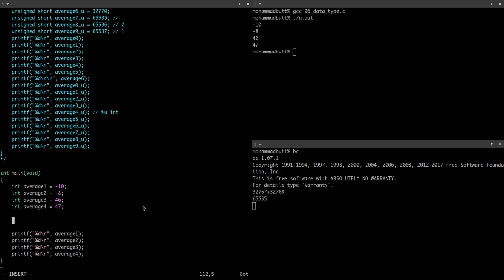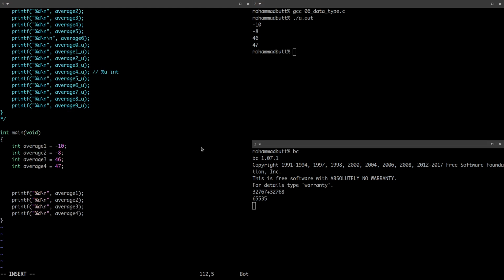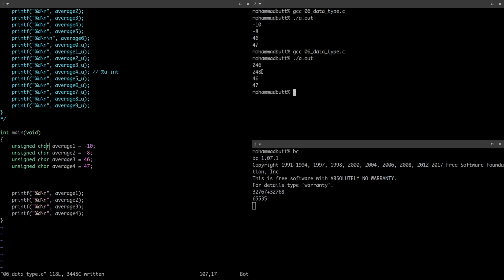Now, when we had unsigned data types, we won't see -10 and -8. When we had, let's just say, unsigned char, this would become 246 and this would become 248.